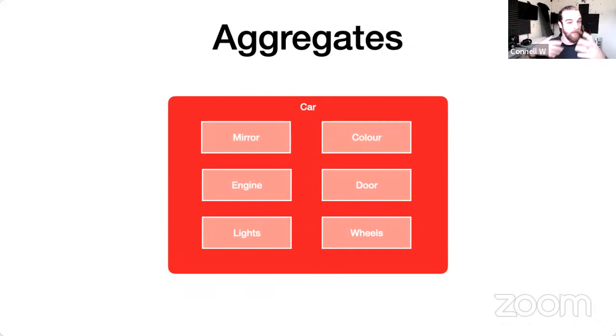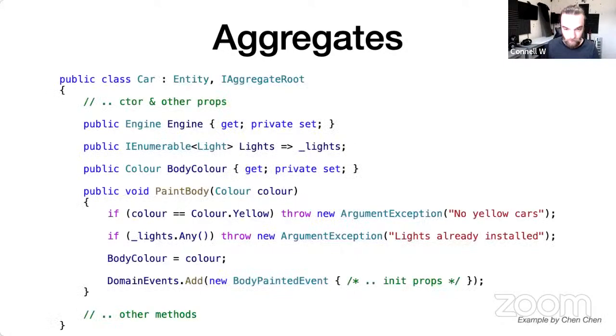So it means, again, with the drawing boxes, from the outside of the car, we can only talk to the car. We can't talk to an individual wheel. If you were driving a car, you would say, I want to turn left, but I turn the car left. I act on the car aggregate. I don't act on individual wheels at the time. The system does that. I just act on the car. It's like my way in to all of these different components is my aggregate root, the car entity.